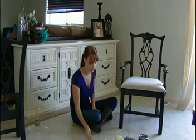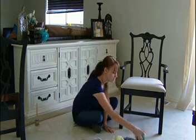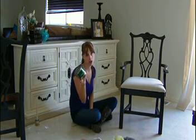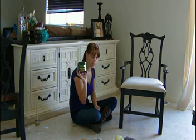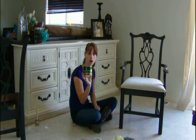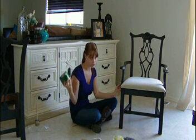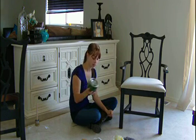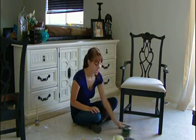And the tools we're going to use today to create this look: we're going to use Fiddes & Sons Supreme Wax. We sell this on our website, bluemineralschocpaint.com. I'm using light. I like to use light on dark colors because it brings out a little bit more richness in the color versus just the clear. But if you are doing a light color, we do sell clear as well. It's about $19 for a can like this.